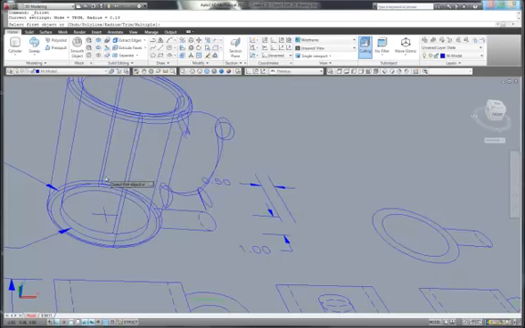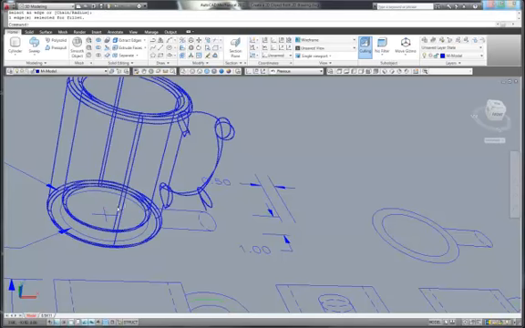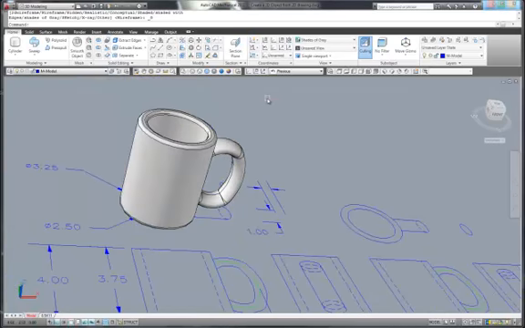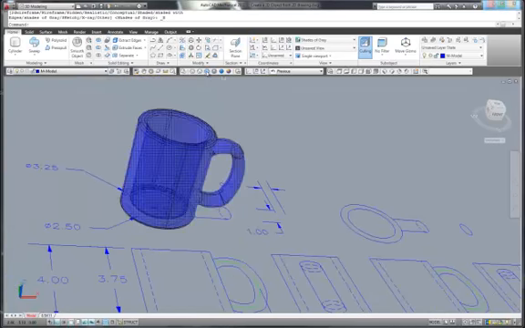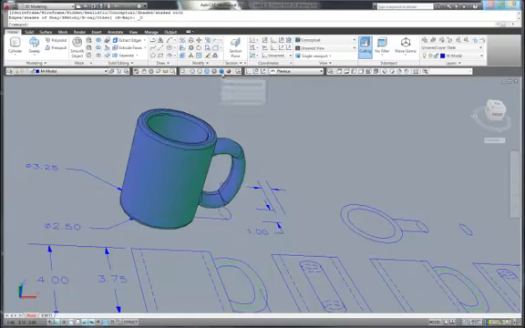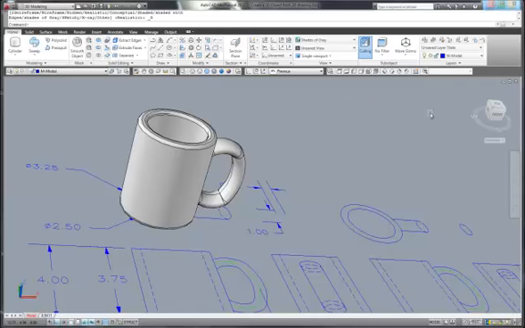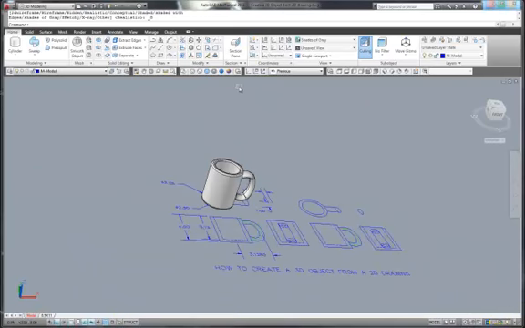And I go to fillet, and I'm going to pick that inside edge. You can see how that highlighted. Enter twice, and there it is. So there's my cup in 3D wireframe, and now in gray solid. And we can do all kinds of other things to it, depending on however you want to change it. So that's how to create a 3D object from a 2D drawing.